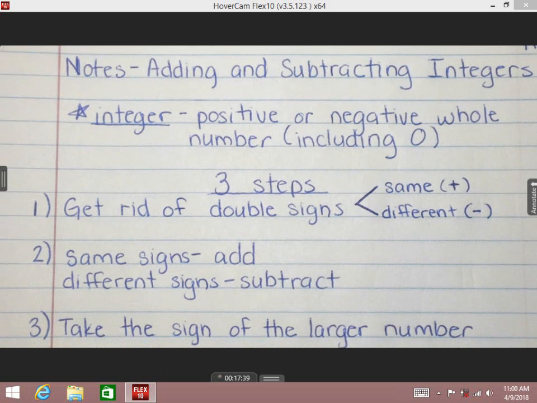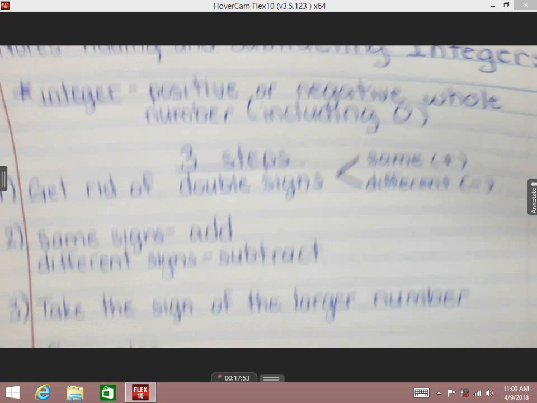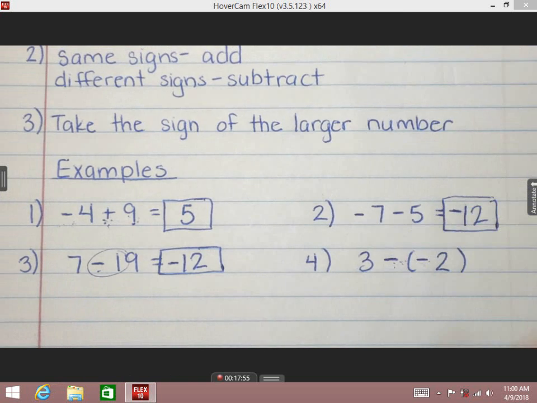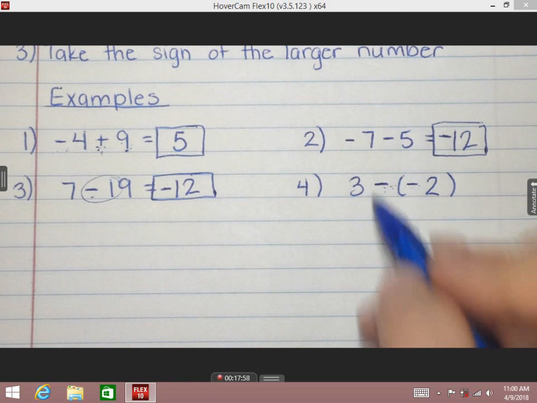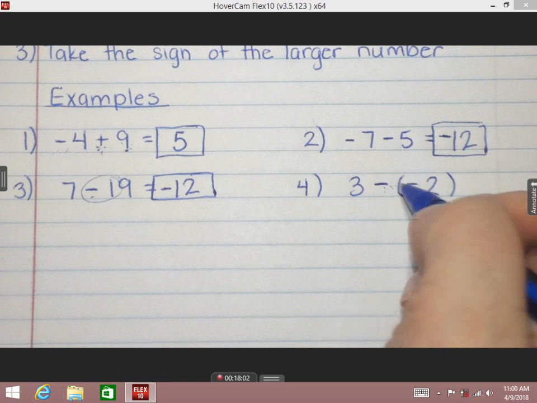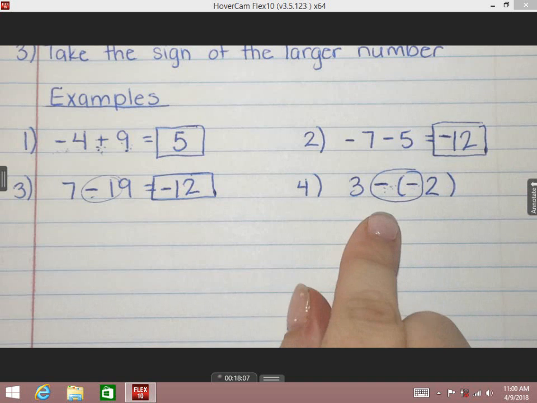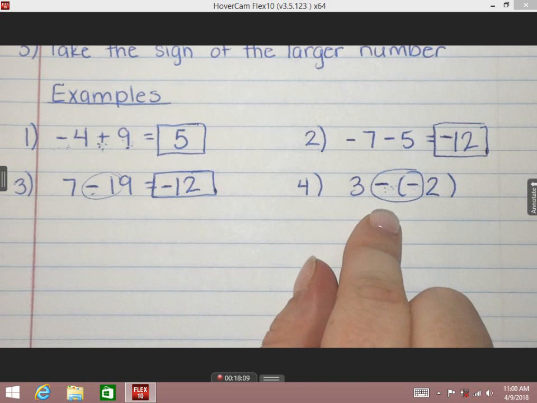All right, guys? Just like in English, if I said I didn't have no paper, I'd have to rewrite that entire sentence. I have to come up with a new sentence that says, I don't have paper. So it's the same thing here. We're going to rewrite this entire problem. So if you have a double sign, I want you to circle the double sign. So let's circle that. No, that's not our answer. The reason that we're circling that is because that's bad. We don't want that there.